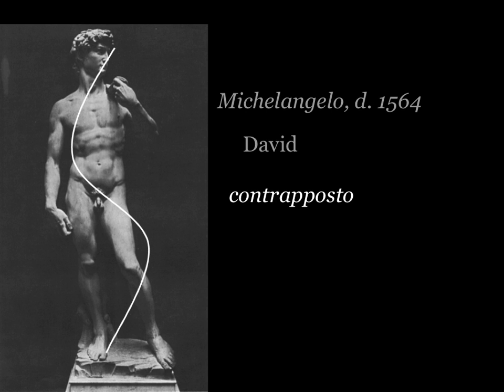Interestingly, if you look at the David head-on, he looks not quite in proportion — and this is in fact true. Michelangelo realized he was creating an enormously tall statue and that most of us would be standing at the bottom looking up. So in order to make the entire statue look proportional from below, the items further from the audience had to be done bigger: David's head is enormous compared to the rest of his body, his arms are quite long, and his hands are pretty big. Michelangelo was using geometry and engineering to ensure the piece showed correct proportions even when viewed from a distorted angle.